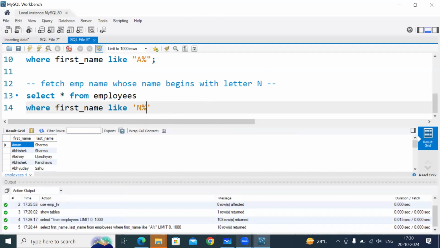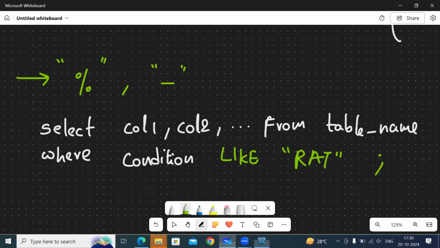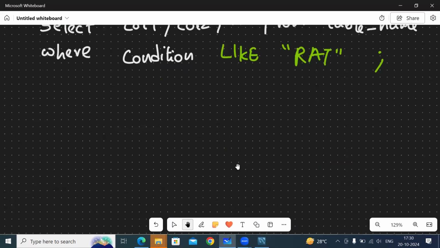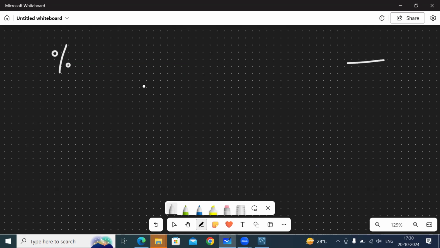Imagine, for example, I will explain here the basic difference. We have two operators, that is modulus and underscore. And what do these operators do?